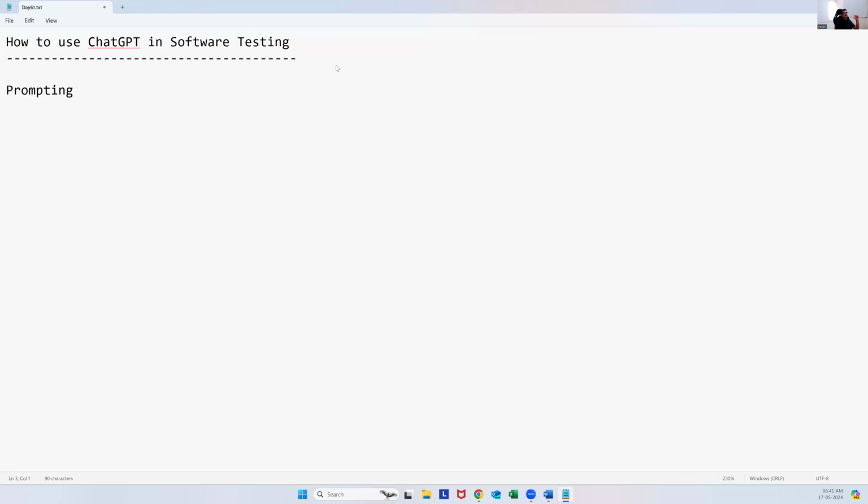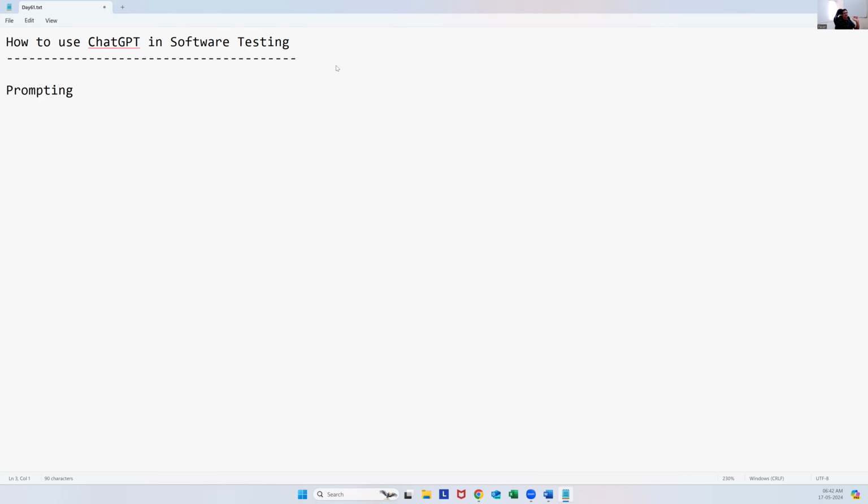Suppose we have asked ChatGPT one question and it gave some answer, and on top of the answer you have another question. Then you can keep adding more questions, and it will keep giving more responses, because it will remember the history of your questions. Based on that, it will provide the response. Or if you need any modifications in the response, you can keep asking for more modifications or updates.